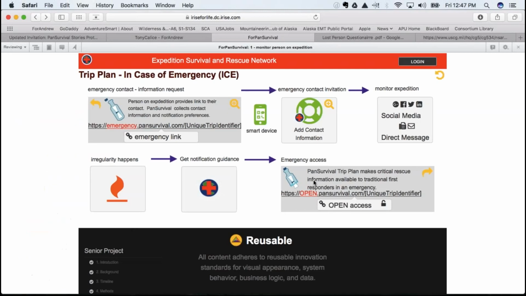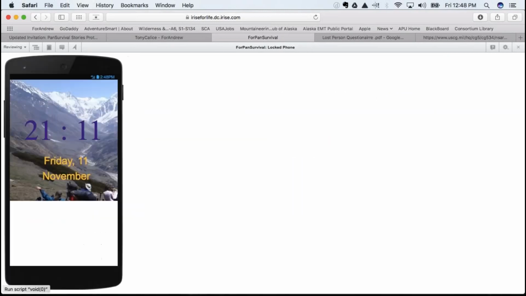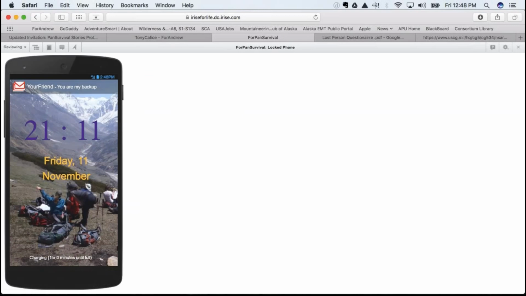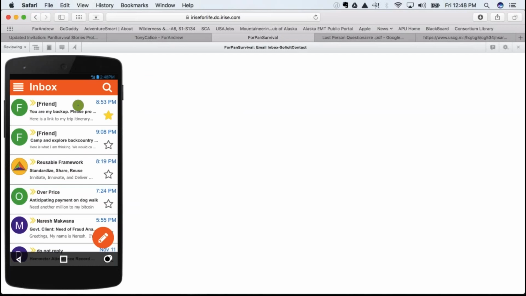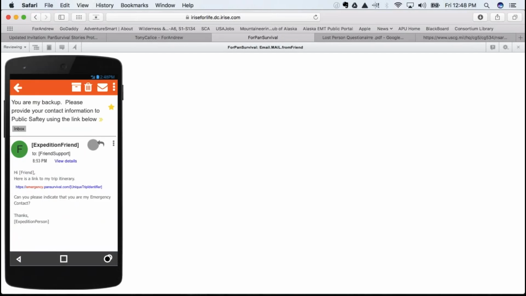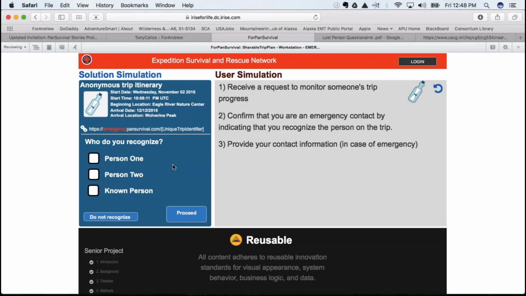So if you hit send. Oh, sorry. Smart device, send. And then go and open up the email. We will update this with your text, but they would click here, right, and what the emergency contact sees. So they click this, and they would store that somewhere, and they could either click I don't recognize anyone, in which case they're done, and there's a similar confirmation screen. Nothing else needs to happen, but probably some little apology screen and letting you know that PanSurvival is a real website or something. Right. Then just kind of a one-time thing. You click no in person.